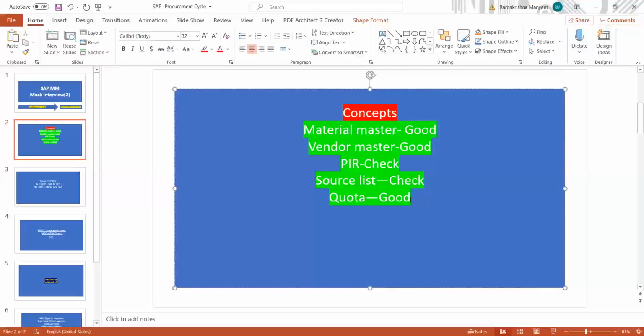Have you worked on batch management and all? I did not work on batch management, but I know how batch management works. So what's the release group for batch management? So what is the release group for release strategy?